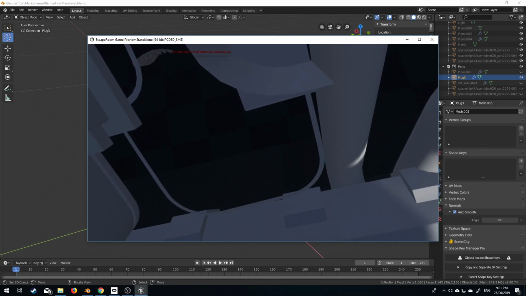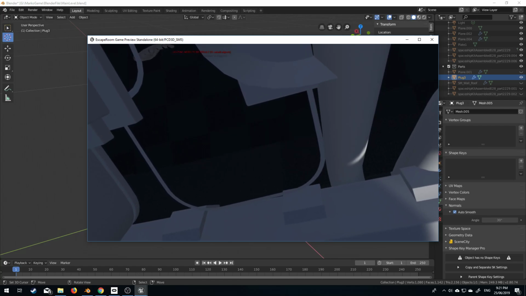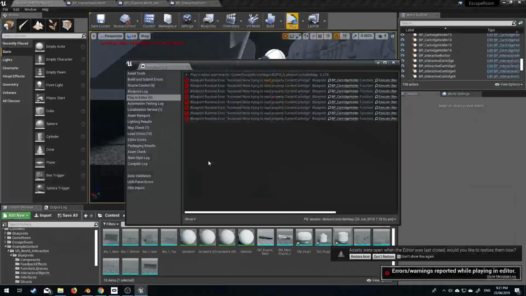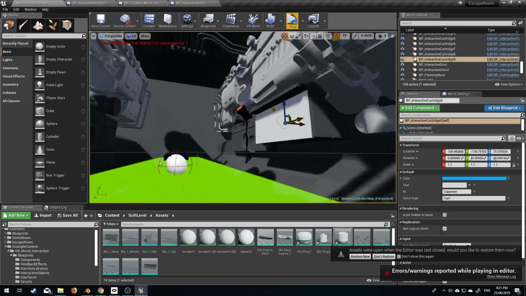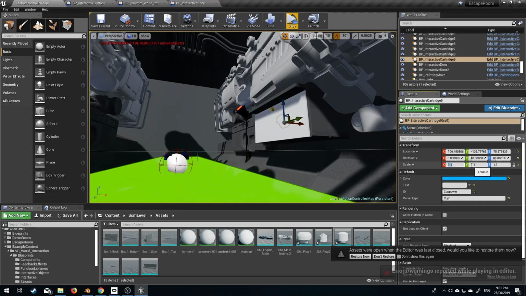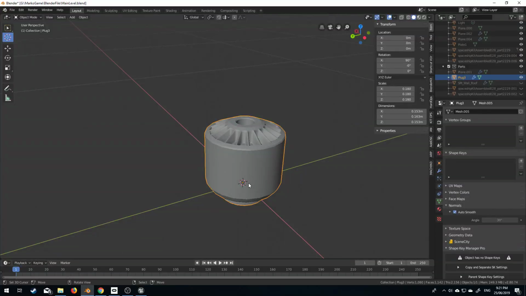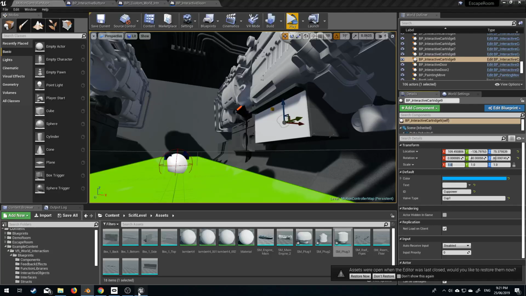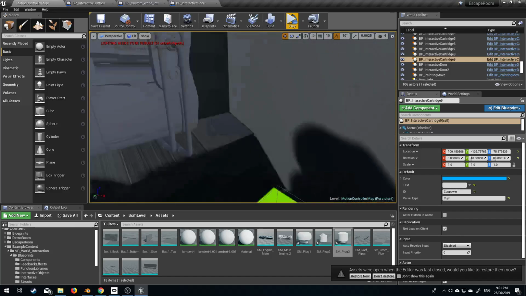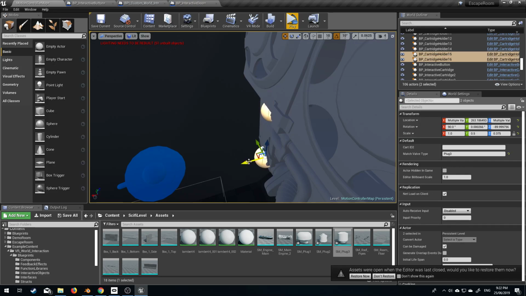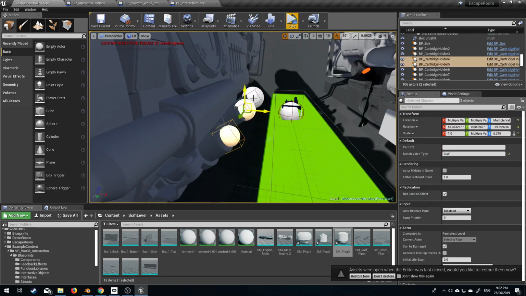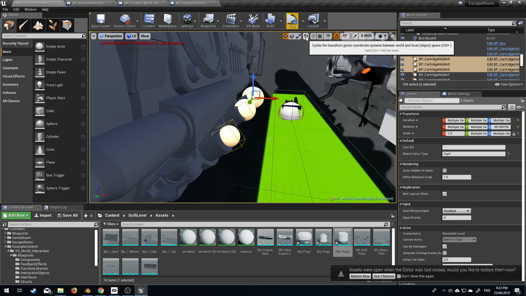Okay, so let me just move everything away. That's amazing. I'm very happy how that's turning out. Let's just put this in here. Let me just rescale this back to 1. Let's come into Blender. One thing we've got to do is, with this one, I want to move these ones back a little smidgen. These ones here, I want them to go back into the mesh because it's sitting a little bit too high. So I'm going to turn this from world to local and push them in.